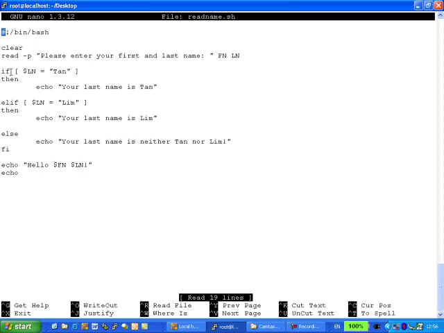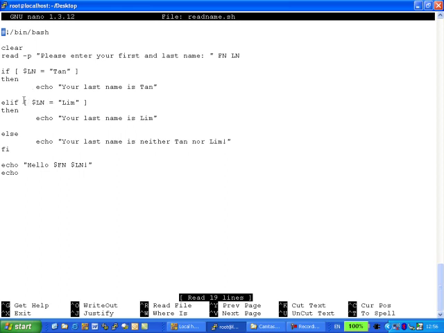Then I say if space square bracket space $ln, which is the value of the last name variable, is equal to the Tan surname, echo your last name is Tan. Else if, again, I can't emphasize enough, there's a space between the elif and the open square bracket, followed by a space again.